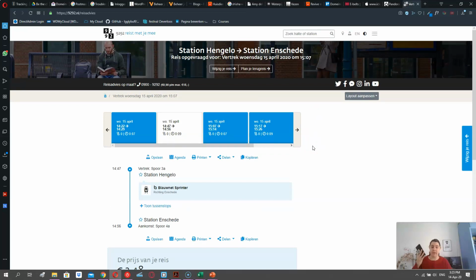There's also a phone app that you can use, and this is what it looks like. I do know that the app changes its language to either Dutch or English. My phone is in English, so it changes the language to English. I'm not sure if 9292 has more than those languages, but English is an option.